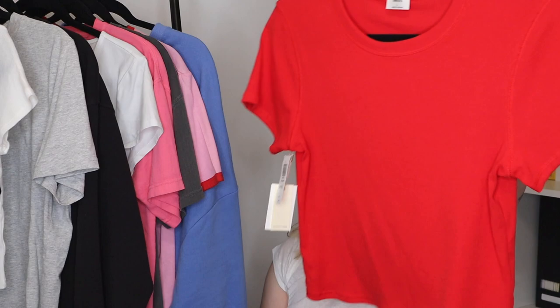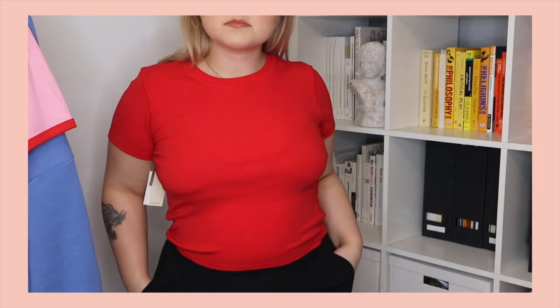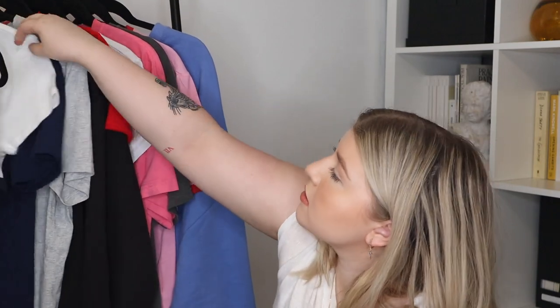I was shopping online, put it in my cart, and I was super excited about it, and then when I went to check out, they said, sorry, it's sold out. So I quickly picked out this red one, which is cute, but I just don't wear red really, which is funny because I actually got another red piece in this haul. I should just try to do it more, but I just never reach for it, if you know what I'm saying.